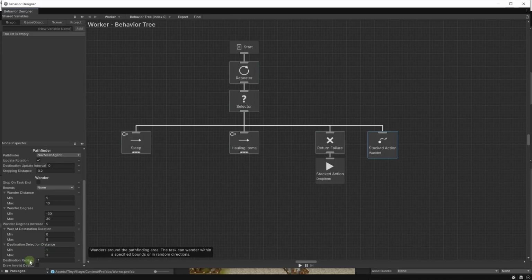Then we have destination retries. If we didn't find a valid destination, the behavior will retry. Let's pick 10, for example, 10 retries, although it wouldn't matter because even if this task fails, the whole behavior tree will restart because we have a repeater as a root node.